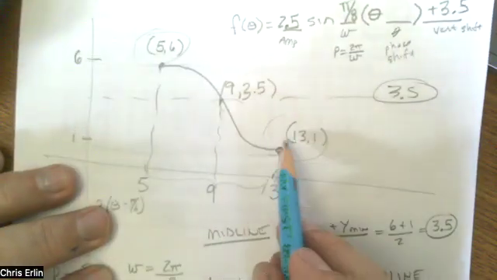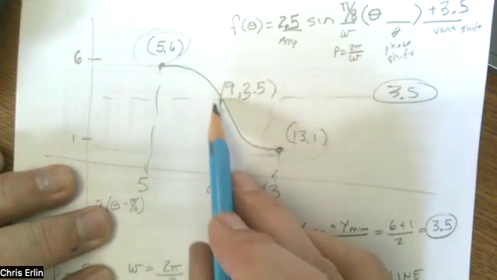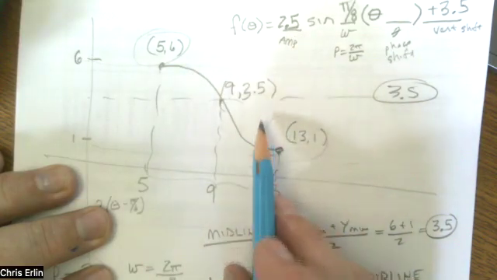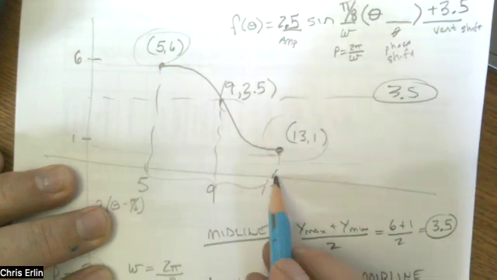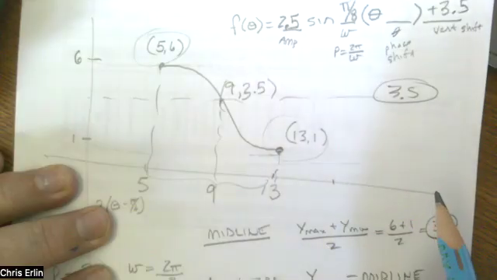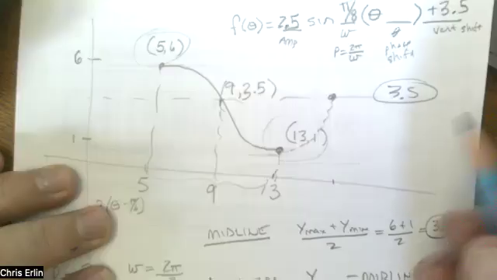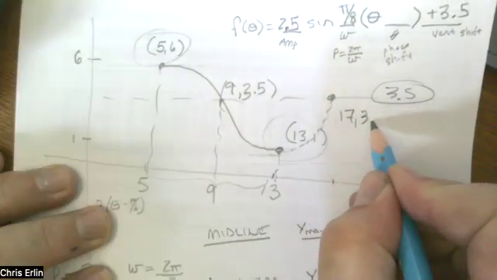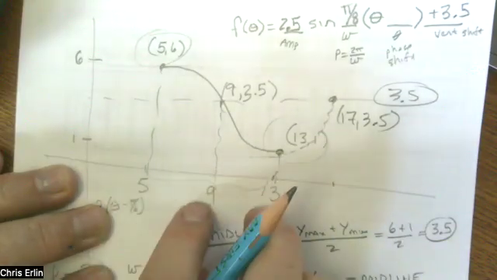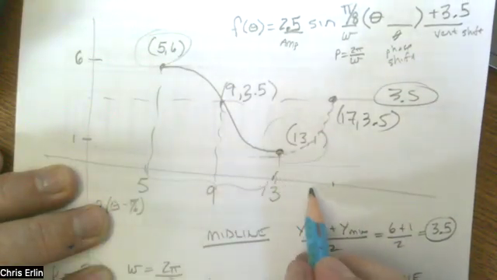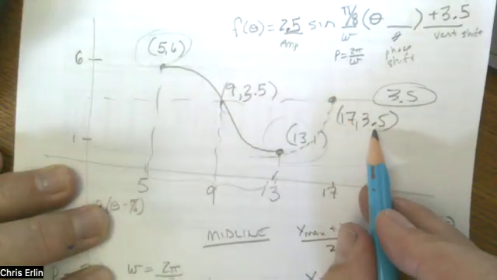And then if I go another 4, which takes me to 13, I go down that same amplitude. 6 minus 2.5 gets me to here. 3.5 minus 2.5 gets me to here. And then what if I wanted to go one more this way? What would be my next coordinate? 17, comma 3.5. Excellent. You see that from the 13, we'd go over this same gap, this 1/4 of the function. And then we're coming back up to the midline, so it'd be 17, comma 3.5.